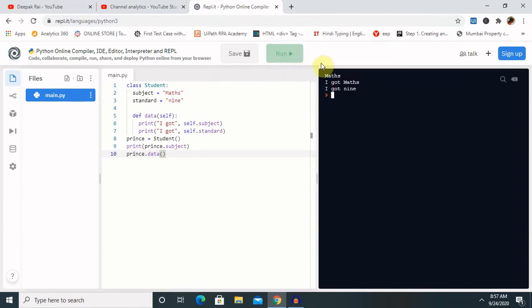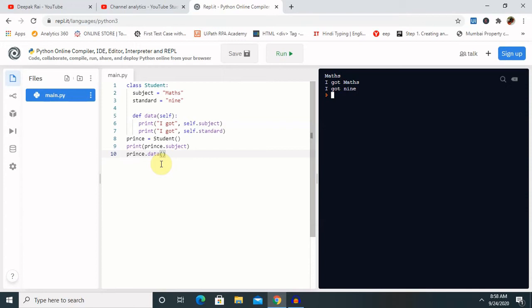Now you can see here, the first word printed is my subject, that is maths, because I have provided the subject name equal to maths here, and print.data is printed first.